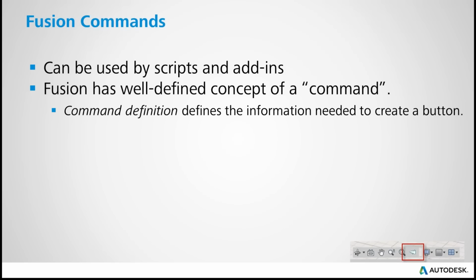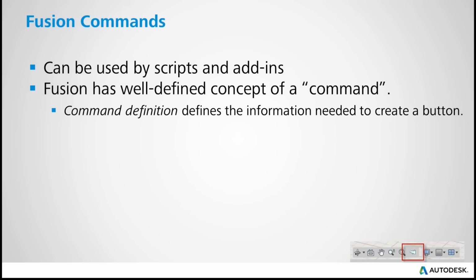I gave it the icon. I gave it the tooltip. I gave it a name. I also told it that in the UI it would be represented as a button. I could have checkboxes or a list of items to select from. So there are different flavors of commands. But so I create this command definition, and then I use the API to actually create a control that references that definition. So I insert it into the user interface.